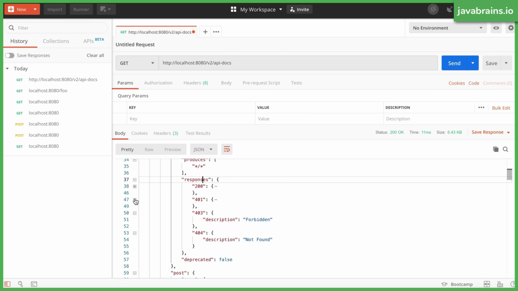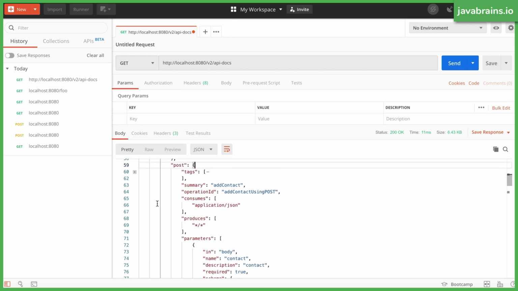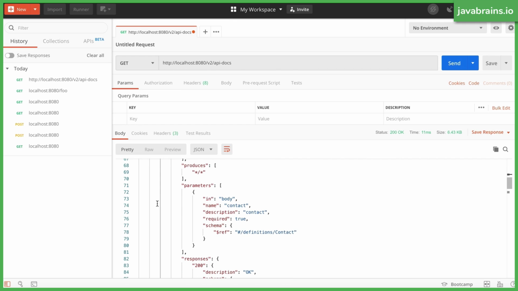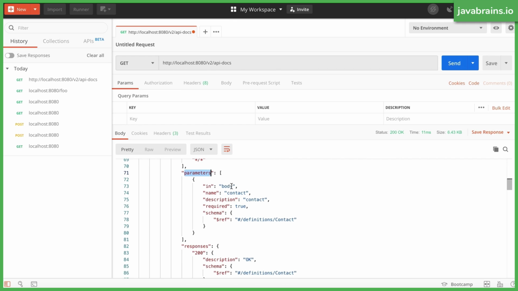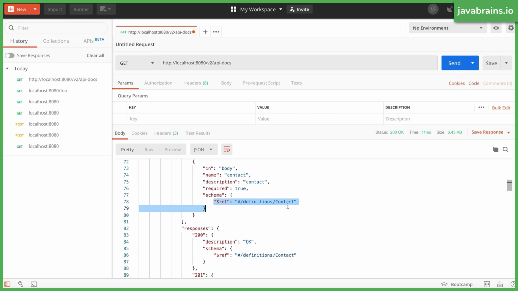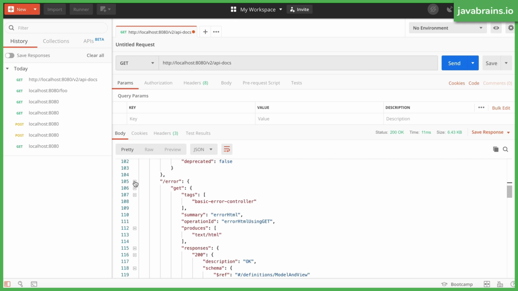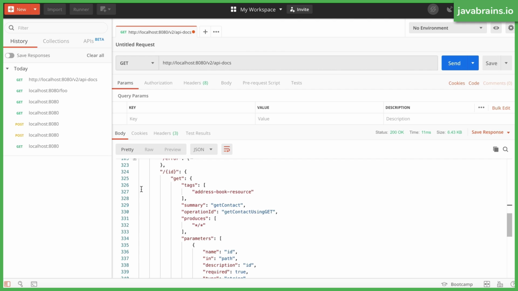It has a bunch of responses that it can provide. And that's kind of like Spring MVC out of the box, whatever it supports. And then you have the post at the root URL. And then again, you have the add contact. And then you have the parameter, which is whatever you want to put in the body. Here's the interesting thing. It's going to tell you what the schema of your post body should be. Its schema is contact. I'm going to show that in just a little bit. You have a /error, which is again the Spring Boot default. You have a /{id}, which is the third API that we have exposed, which is get contact.